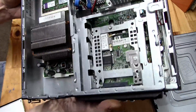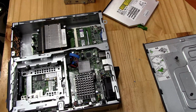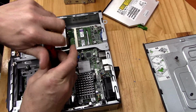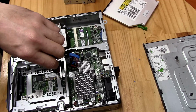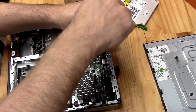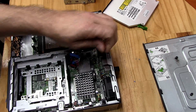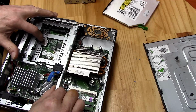It's been a while since I busted out the old laptop graphics dock. You know the one that you can slap into the mini PCI slot where the Wi-Fi card is? Maybe that could work. It did not come with a hard drive, only Windows COA. But heck, for $30 I could have run the operating system from a flash drive. Nah, I went ahead and installed a solid state drive. So now I'm just gonna discover and clean.